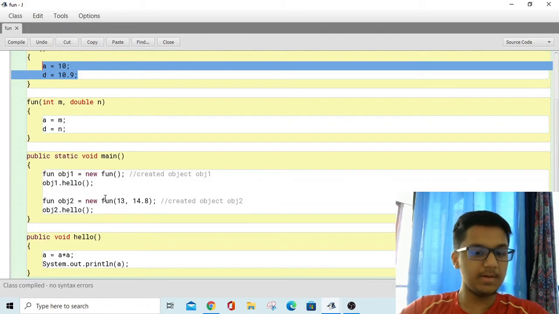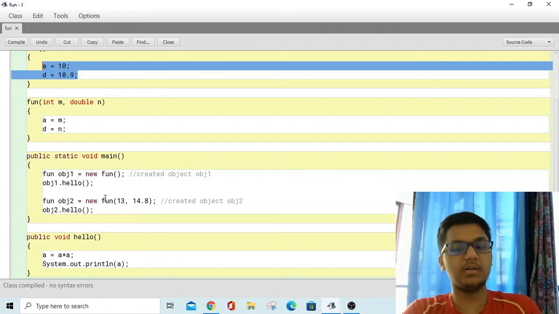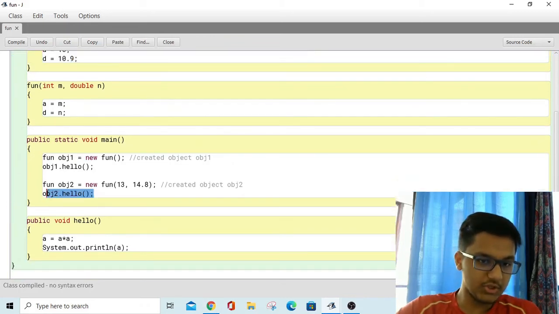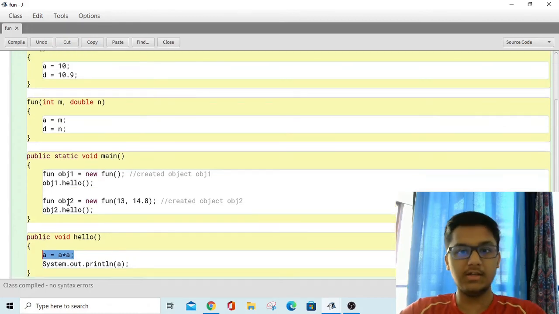And the compiler chooses the constructor based on the type of parameters, because the constructor is overloaded. So the value of a used when I call hello with obj2 will be 13.